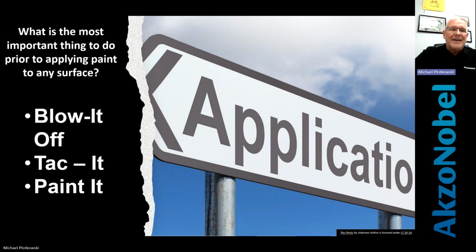Is the primer dry? Is everything clean? Is it smooth? Is there any trash? Can you see sand scratches through the primer? Can you see glue marks through the primer? Can you see Bondo through the primer? These are all things that you have to know to look for before you start spraying paint, because the most expensive part of this application is the paint itself. Okay.